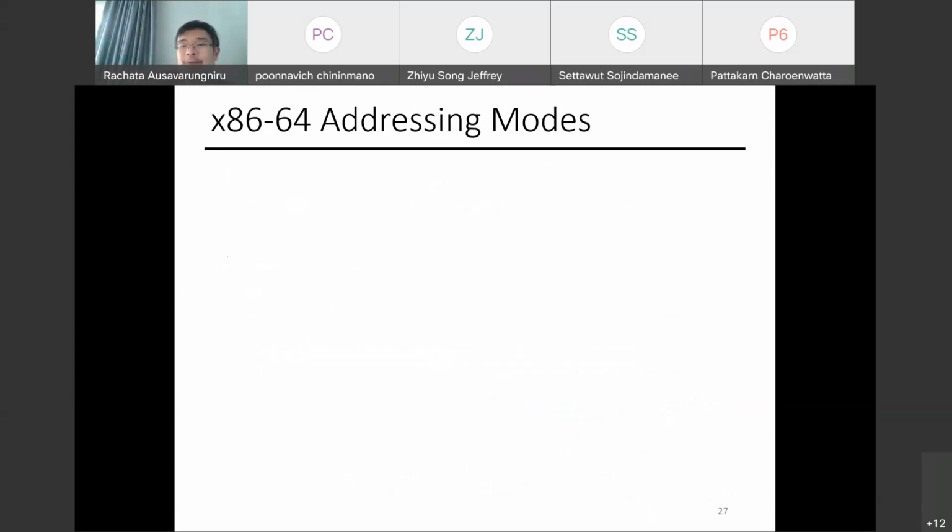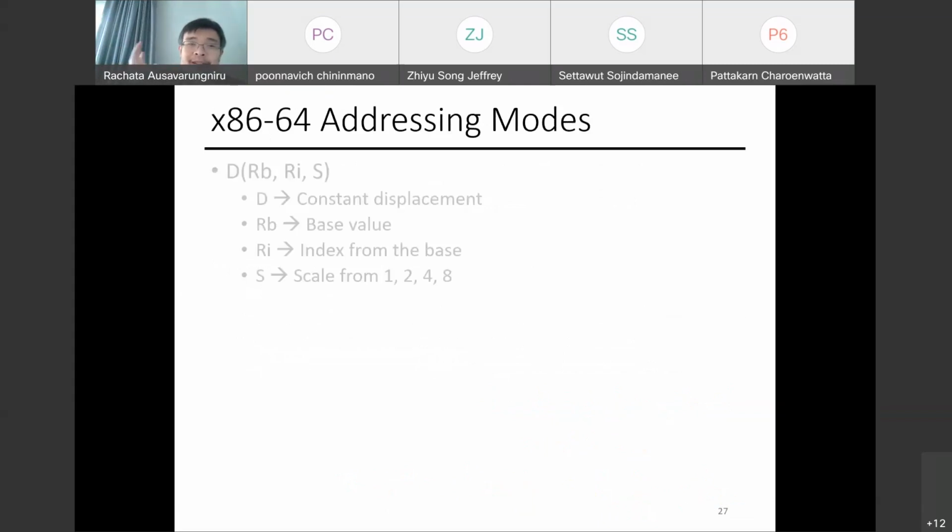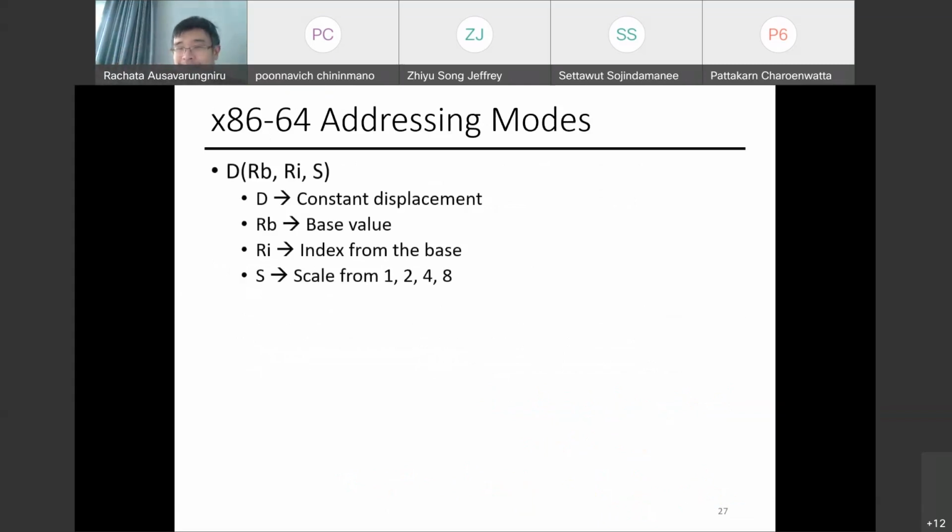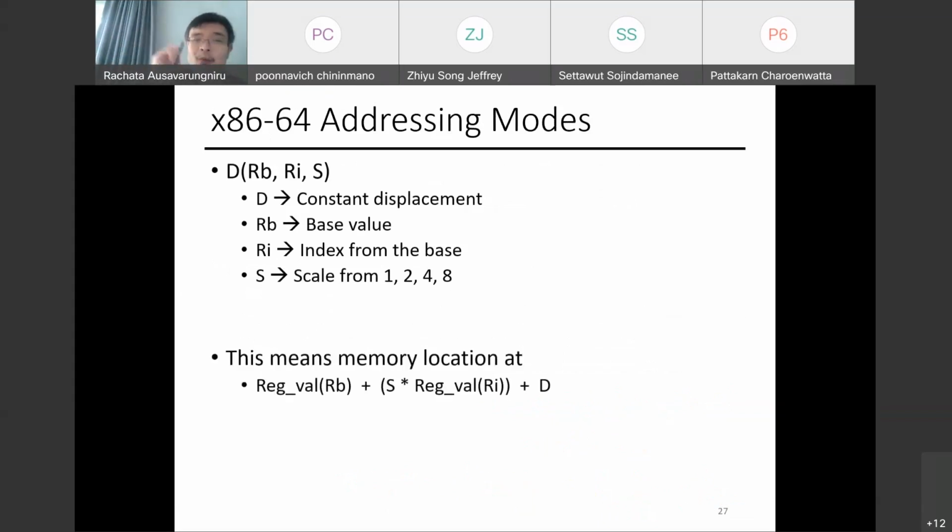Let's go through an example of x86-64, the modern Intel/AMD processor, for the addressing mode. The format is displacement, then in parentheses base, index, and scale. RB is a register name, like EAX or RAX, for example.